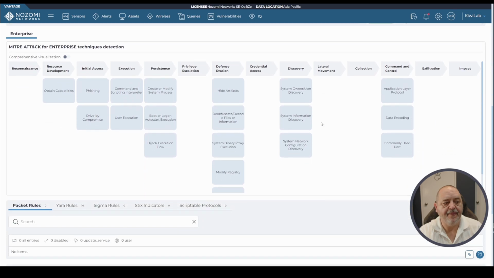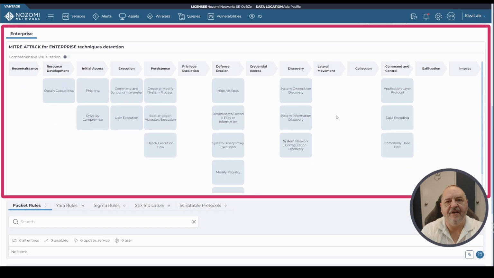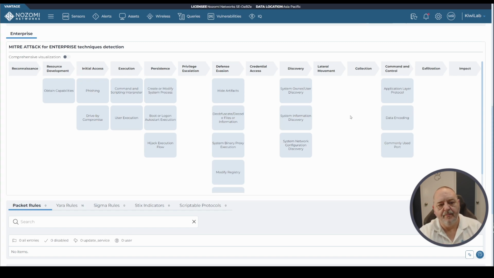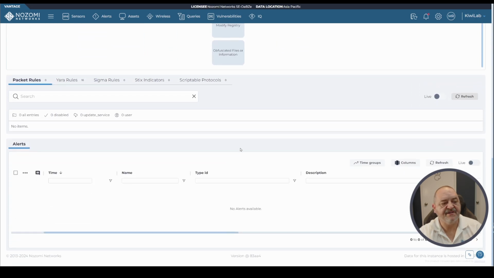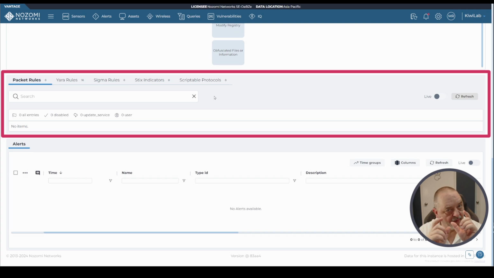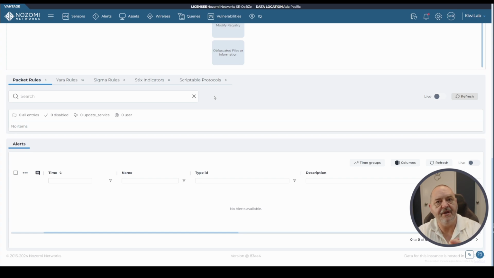Scrolling down further, we see a MITRE ATT&CK for Enterprise table, showing the TTPs that are associated with this threat actor. Below that, we can see the individual threat intelligence collateral, the components which make up the detection capabilities that we have within our products.